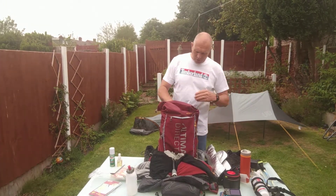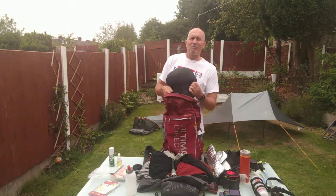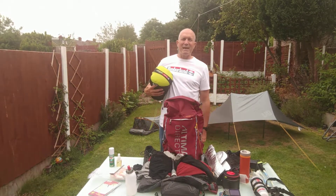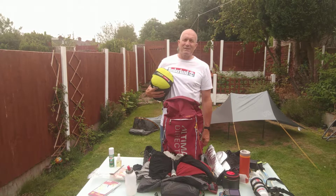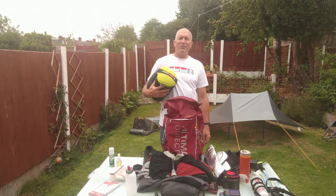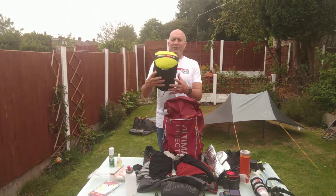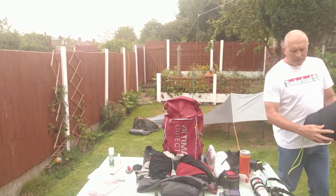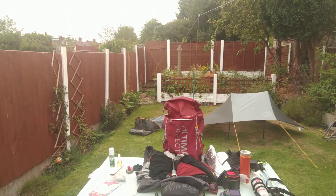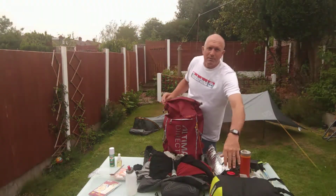I pumped up my Robins mat which has burst. Another spare pair of socks. Everyone on the campsite came up to me and said 'you are not sleeping in there.' One woman on the first night came up and said 'come to our house, we'll give you food and water.' I got four packets of crisps and a bottle of water because they felt sorry for me — they didn't understand that I wanted to sleep there and that I was protected. With the bivvy and my Merino warm, it was very warm. Some nights I was too warm.